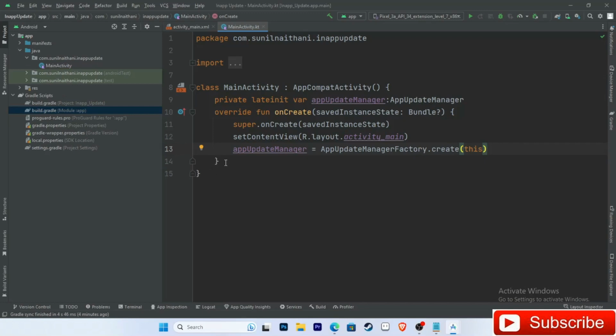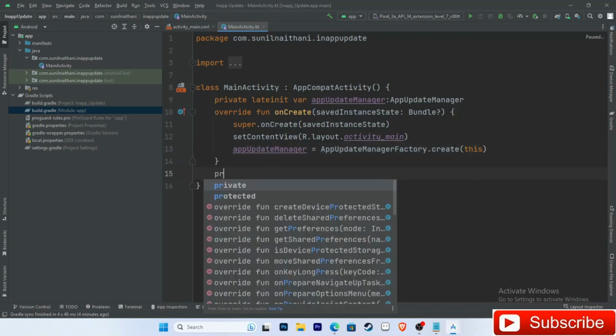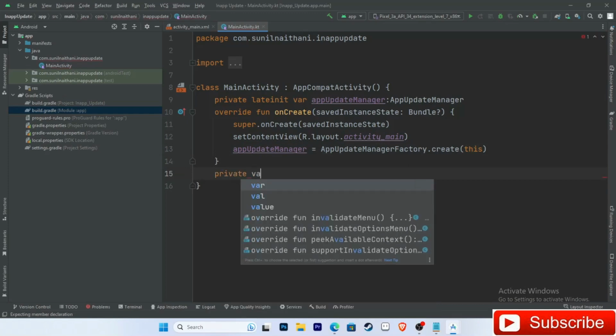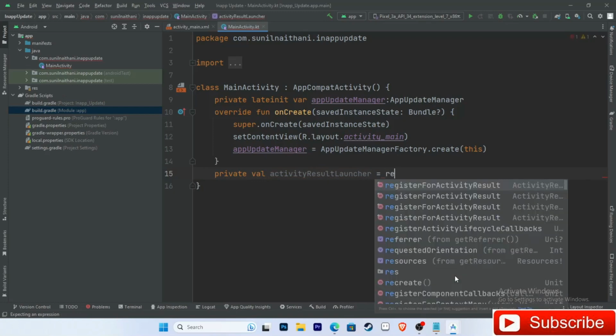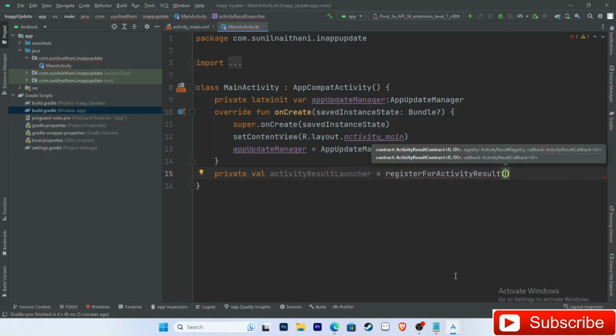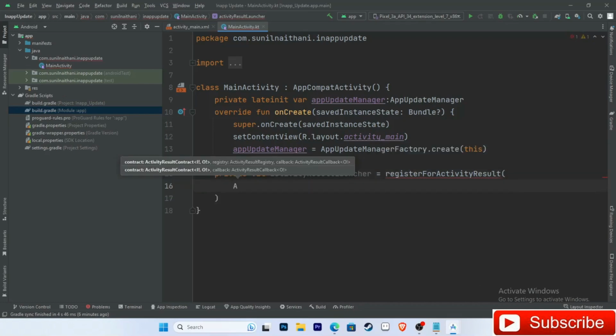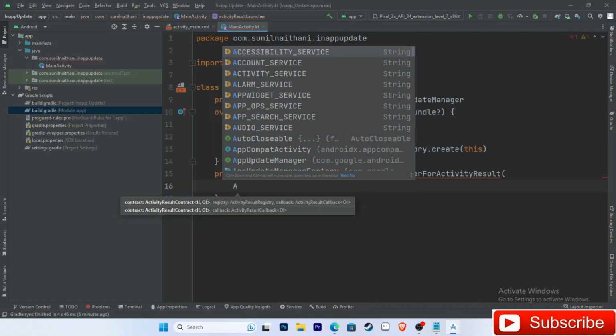First, create an activity result launcher. It is equal to registerForActivityResult, ActivityResultContracts dot StartIntentSenderForResult.